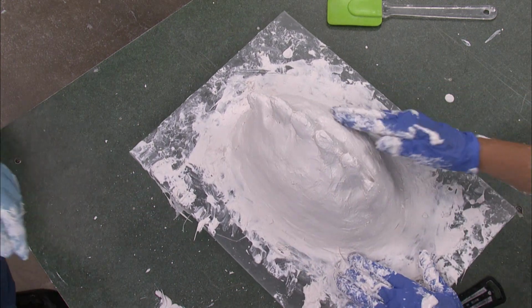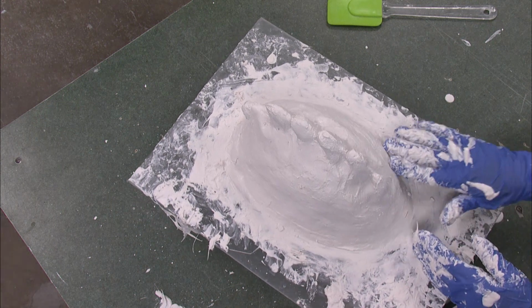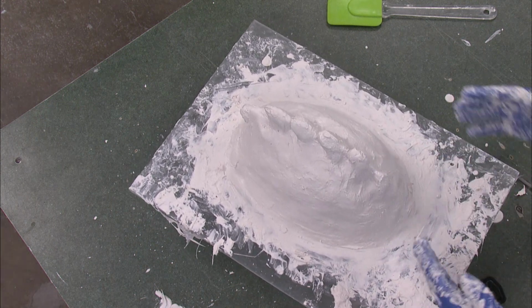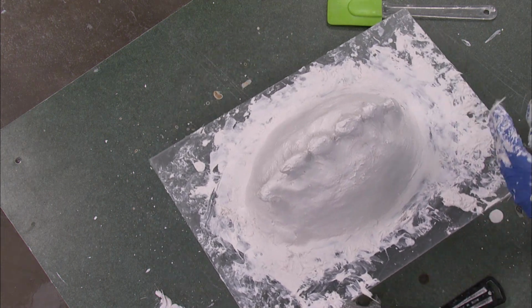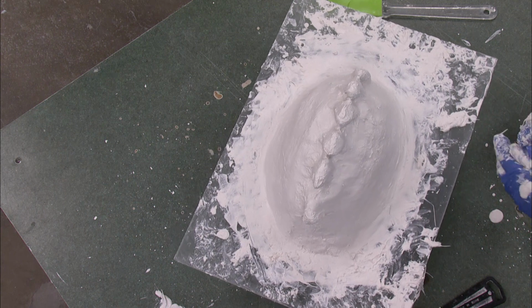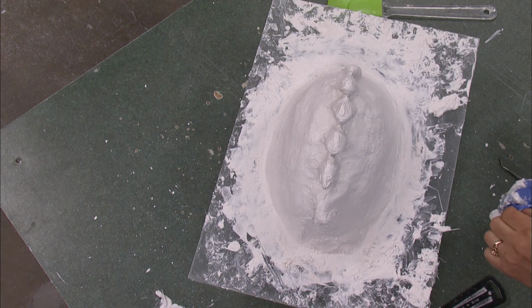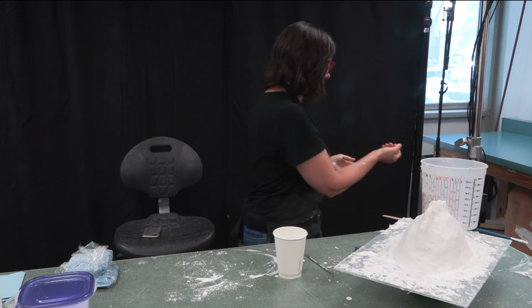All right. Okay, so right now it's starting to get to the point where you don't want to touch it anymore because it's stiffening up, and if you manipulate it too much, you start to cause damage more than you're actually helping the situation. So I'm going to go ahead and take my gloves off. And while this is drying, I'm going to show you a couple little patterning things with glass.